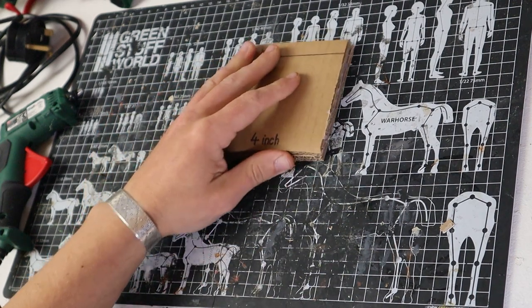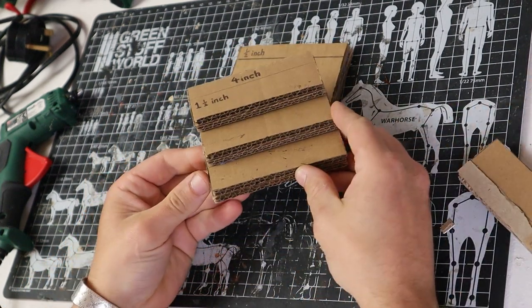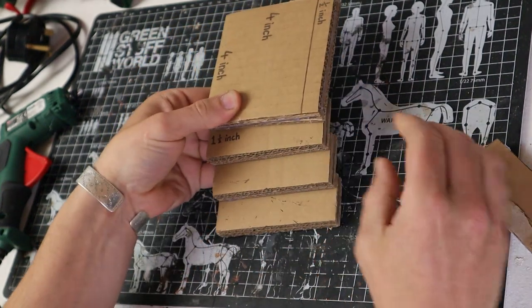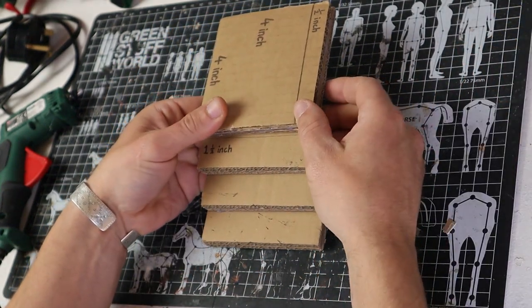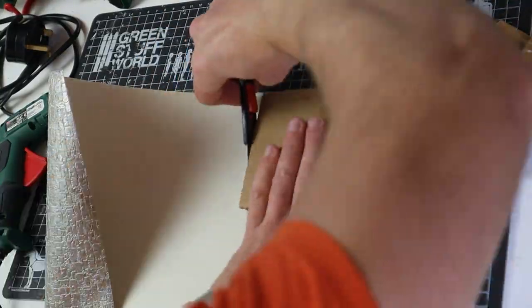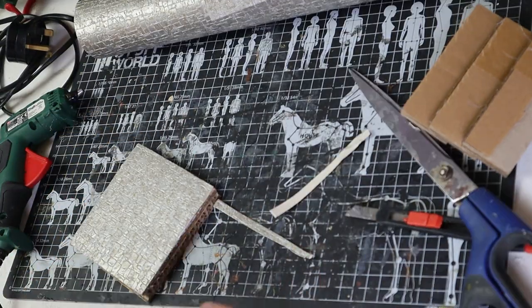And then here, another one, same concept for the stairs. These ones are 4 inch. That half inch is a lip used to glue the next one on. Glue these up, give you that cobble texture, and just tidy up the edges. Bit of Sellotape or get rid of it.